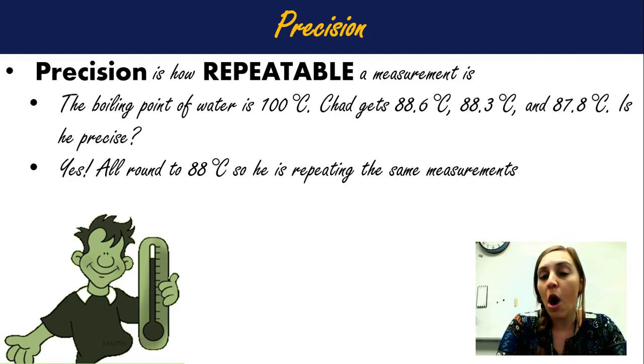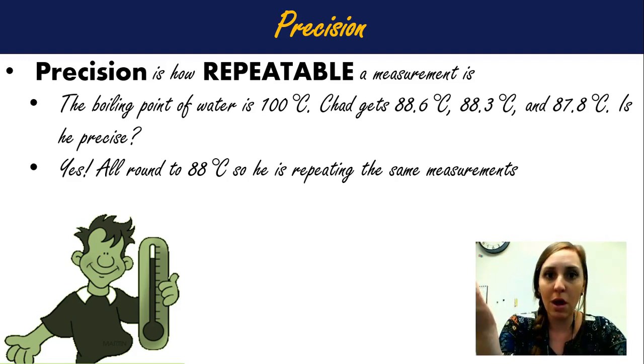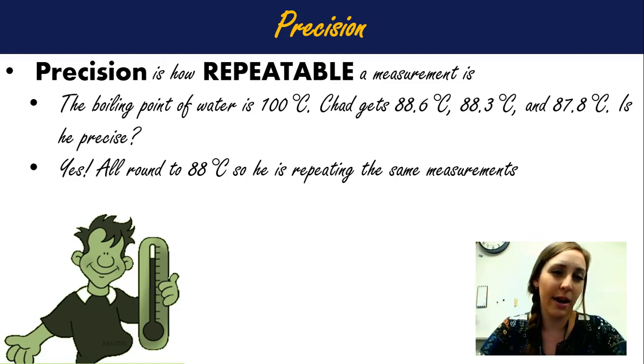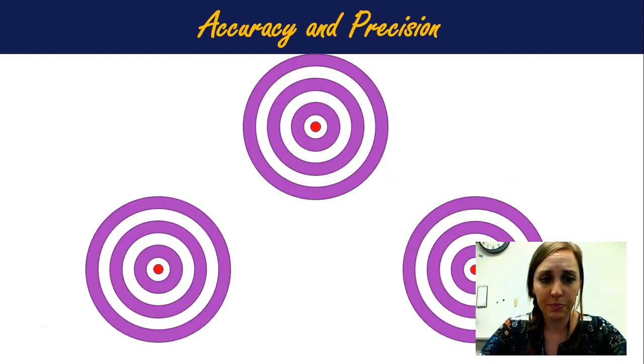That's the thing. If you are not accurate but precise, you can analyze the situation and say, it's probably something wrong with what I'm measuring. Like Chad might not have been using water. He might have accidentally gotten some alcohol or something and then not noticed. Maybe something's wrong with his thermometer because he keeps getting the same wrong answer. So something's wrong here, and that can help you evaluate the situation.